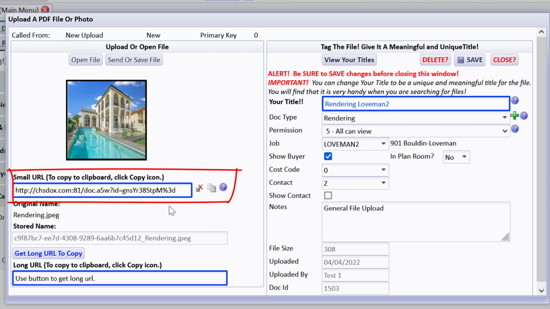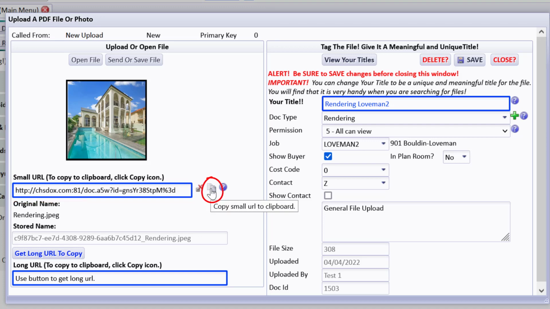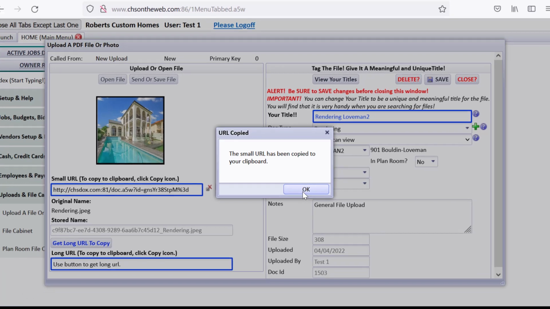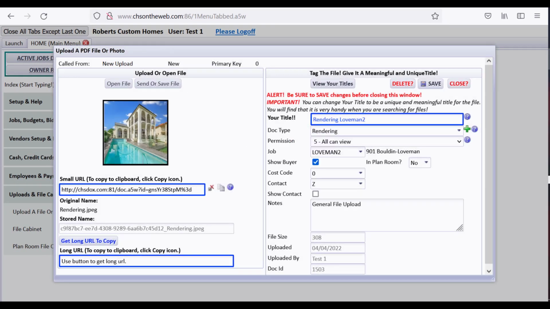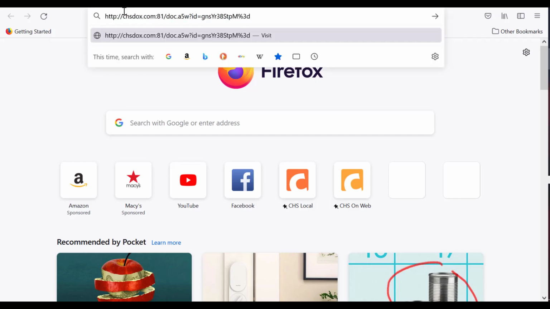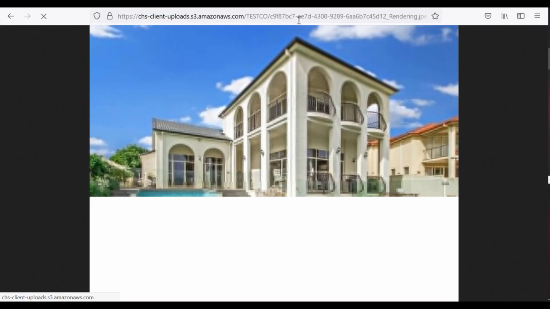This is a small URL that CHS has generated so that you can send a link either in an email or it's going to be in a PDF report that will make it active, part of reports, etc. You can use it all sorts of ways, and you'll see that throughout this video. I'm going to just click the copy icon to copy that small URL to memory, and then I'm going to open another tab in my browser right up here. I'm going to paste it in there, and so let's enter and see what we get.